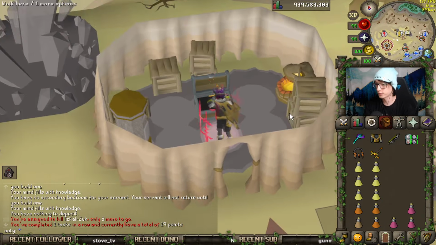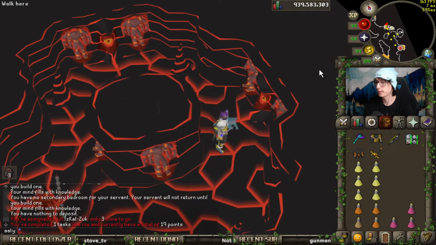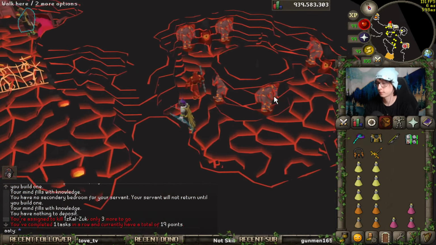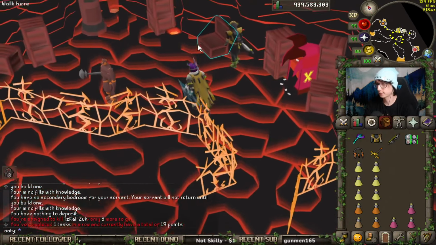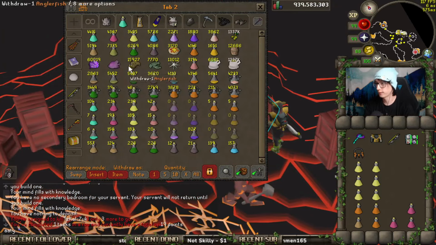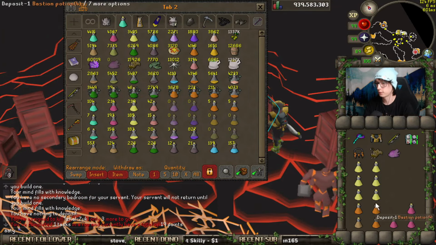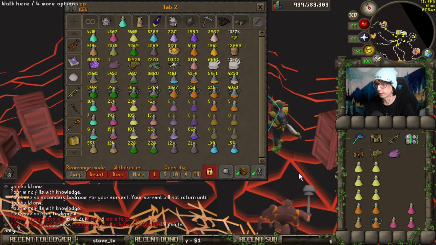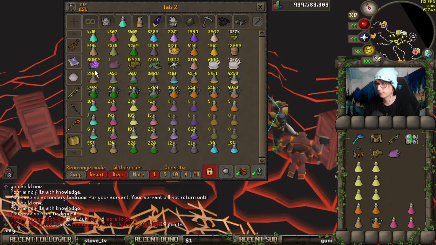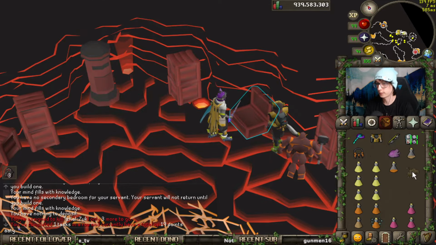With Missouri, should I use Justy or Missouri Mask? Justy is completely pointless in the Inferno. At no point in time would anyone ever use Justy is the answer. Very, very, very bad. Right, we can also take one Divine, I guess? I don't really think it matters, but we'll take one Divine. There we go. So the standard setup.